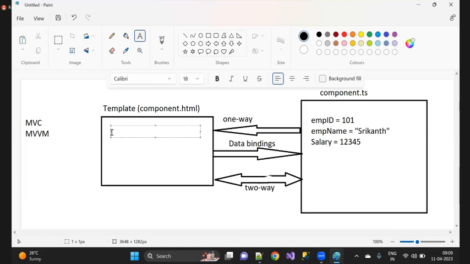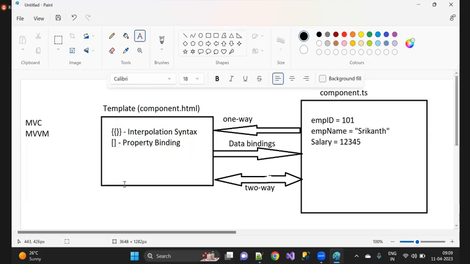In order to do that, we have the interpolation syntax. And another one that I have told you is property binding. Whenever you want to bind the data directly to the HTML, there you can use the interpolation syntax.